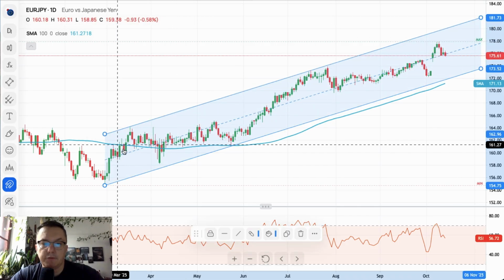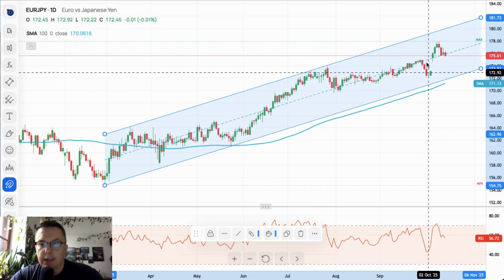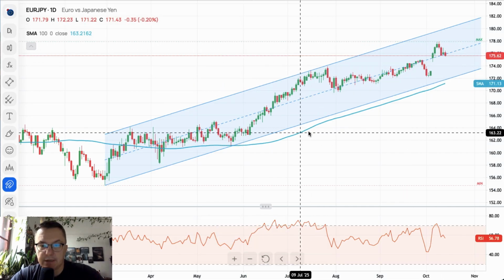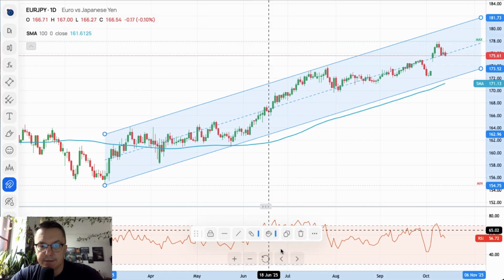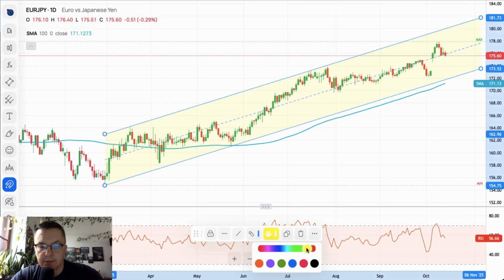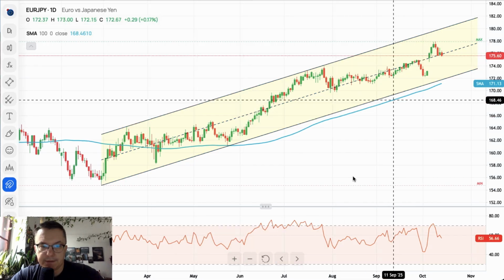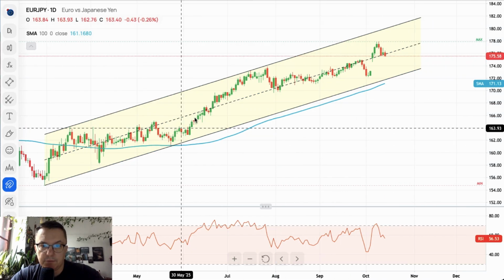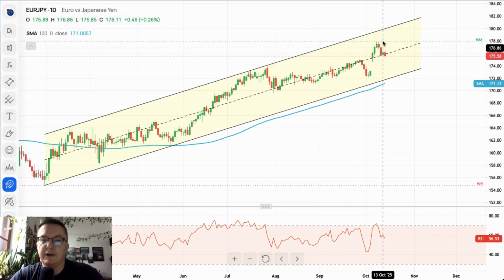There you go. We are moving inside of the channel. And this is kind of an impulsive channel as well. You can't say it's any other one for now. I don't see any reason why. Looks very impulsive, and this situation here, it looks like wave 1, wave 2, possible wave 3, wave 4, and wave 5. So it looks like the 5 waves to the upside is done.